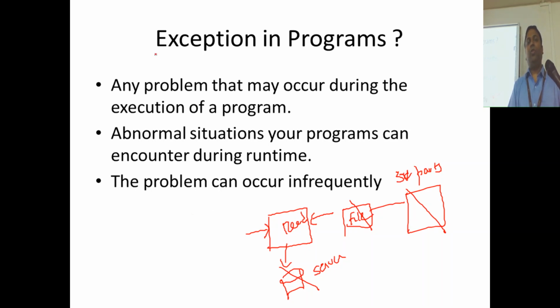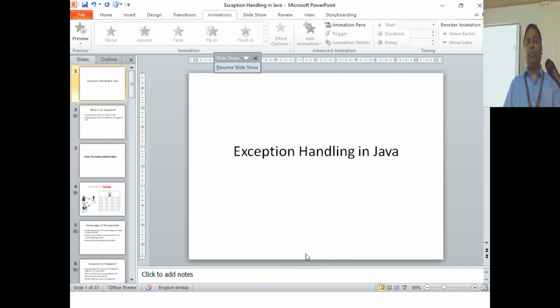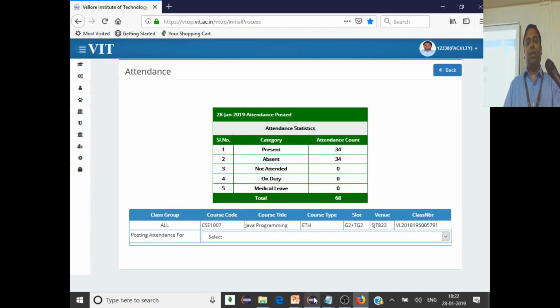So what we are going to do is recreate all these exceptions, see what these exceptions are and how they affect our programs. We're going to understand that. So let's take an example. What I want you to do here is write a very simple piece of code to take in two numbers and add them and print the result. So let's go and try that piece of code here in Eclipse.